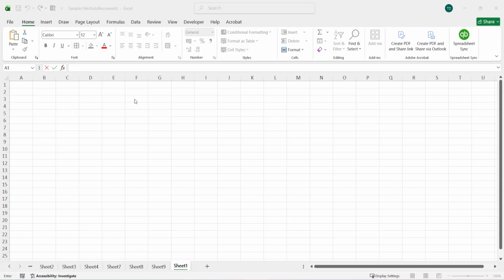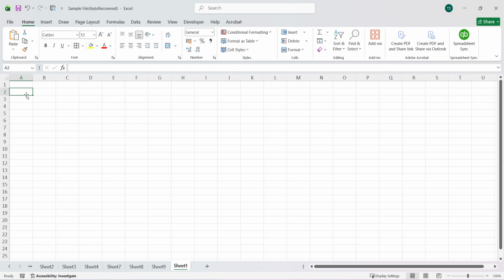Hey everyone, today I'll show you how to add row numbers in a column in Excel. There are 5 different methods depending on whether you want static numbers or automatic updating, and they work the same across Windows, Mac, and Excel for the web. The first method is the quickest for small lists.